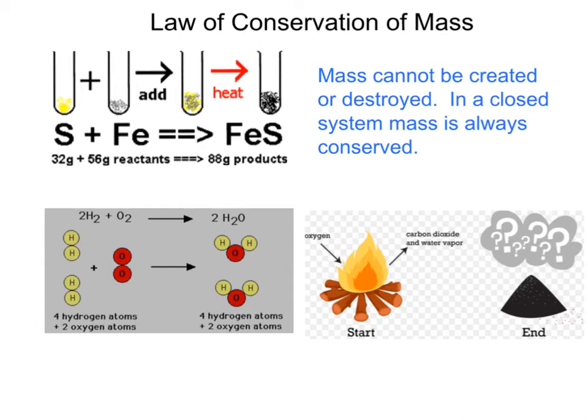This is the law of conservation of mass. Now, if you do this in a container that's not closed, you might appear to lose mass. Those oxygen atoms or some of those water molecules might escape on you, and then when you go to take a measure of the mass, you might find that you have less mass. But those water molecules are out there somewhere. A good example of this is the picture on the bottom right.